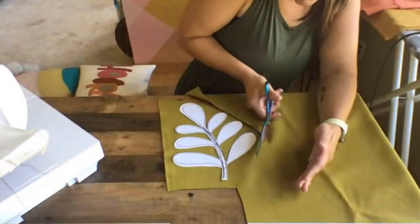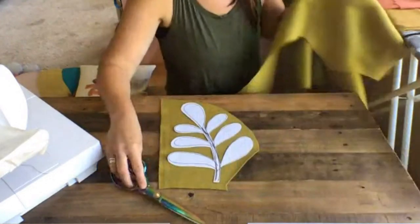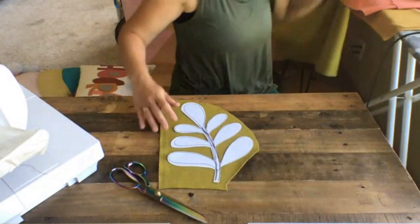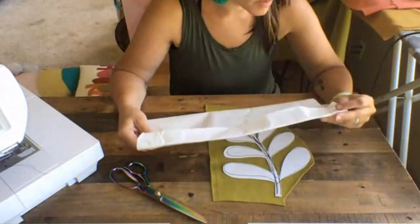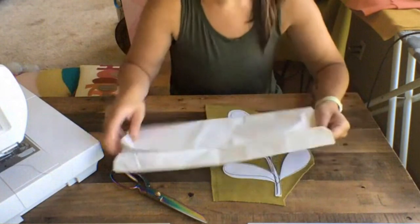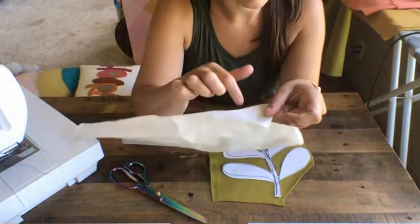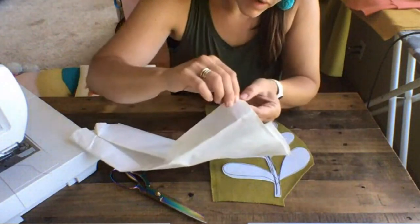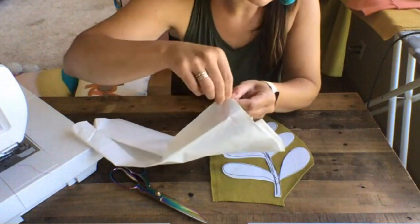And this next step is optional. I've not done this with every single applique I've done, but I do think it will make your life easier. So this is this amazing material called Heat and Bond. And basically what it does is, you can kind of see it, this is just like a parchment paper or a wax paper. And then there's this, I'm going to try and peel a corner of it off if I can. It's like this layer that when you heat it, it acts like glue.